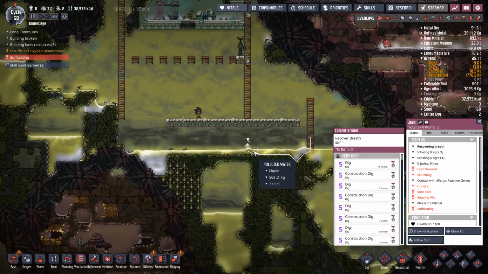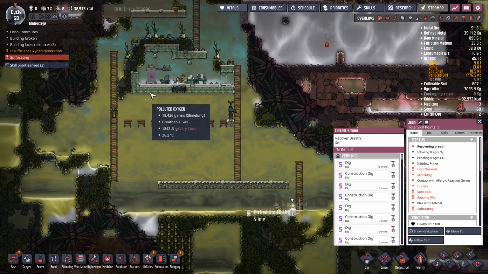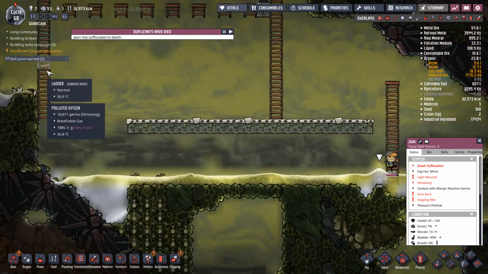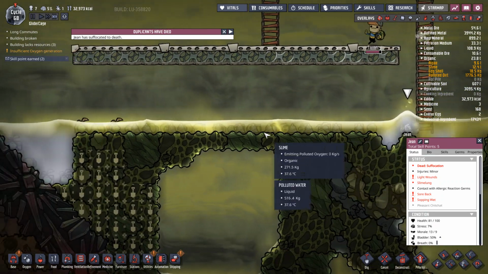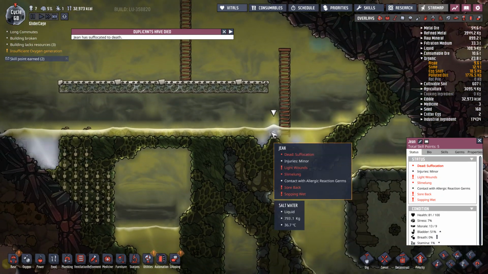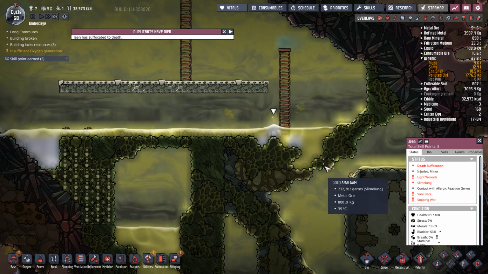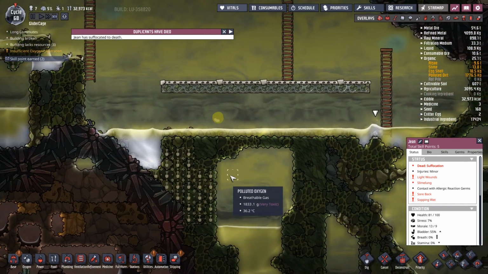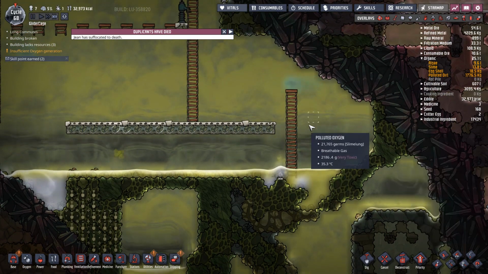Okay, Jean is suffocating, which is strange because she is able to breathe polluted oxygen. You can breathe that. Whoa. Oh, Jean died right there? I'm very confused about that. Poor Jean. Suffocated. Suffocated next to a ladder. I can think of no reason why she would have suffocated there. She could have just gone up and breathed polluted oxygen.